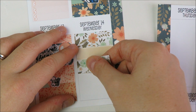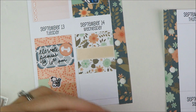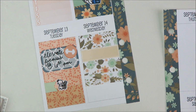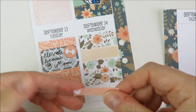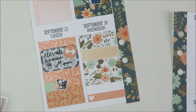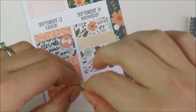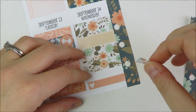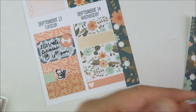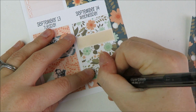Just gonna fill in the rest of this with washi. Wednesday, I also want to put in a reminder that is a friend's birthday. So I'm gonna grab a little thing for that. I'll just use the heart. Since I do carry this around with me, it's easiest. I also put it in my Erin Condren, but it's probably easiest or best to have it here as well. That little sliver would drive me crazy if I didn't cover it, so there's that. Let me write this in.